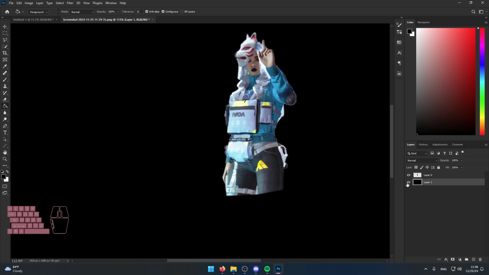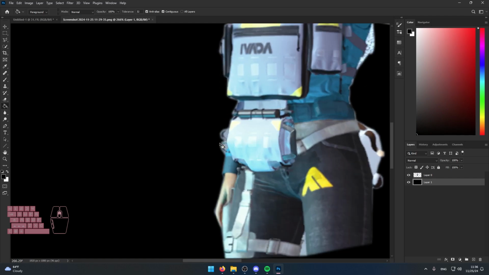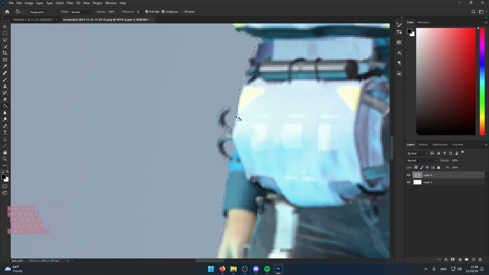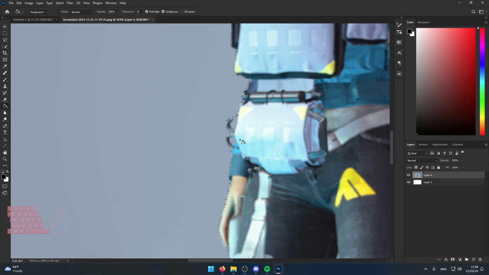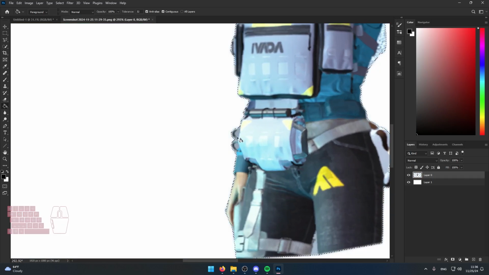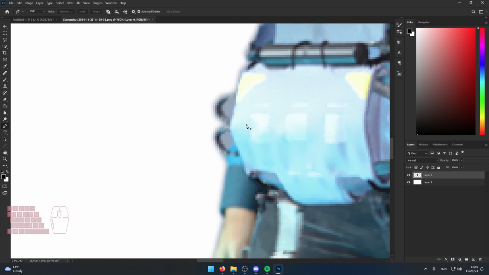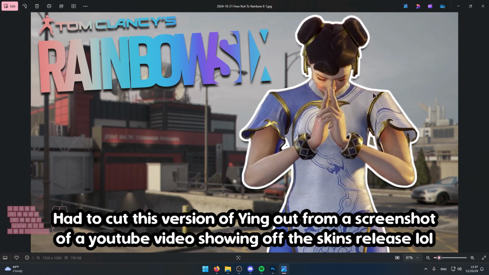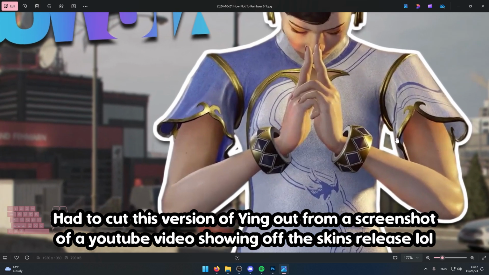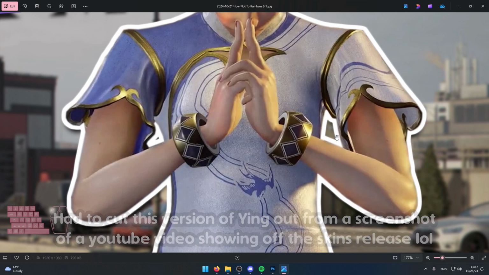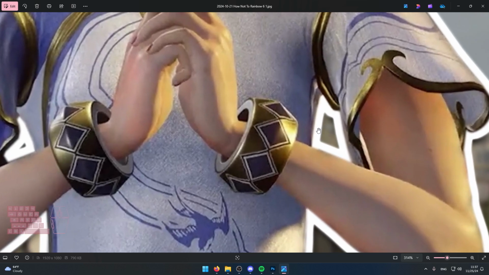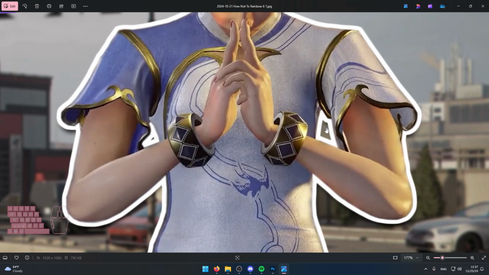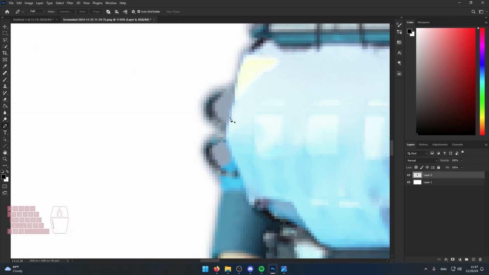Another thing I should mention is that there are sometimes when a character has internal bits. For example, right here, you can see the character has these little strings with the background peeking through. Now, you can't really tell on this character. This isn't a good example to use, but let me see if I have a thumbnail for an example. Okay, yeah, like this Ying right here. Whenever we're cutting out our outline, there's going to be these little areas in between her shoulder and arm area and her torso, where there's a blank space where the background needs to show through. So what you would do for areas like that is use the pen tool again and cut out the little area, right click, make selection, and then we can delete it.